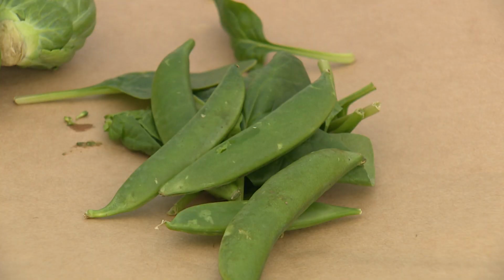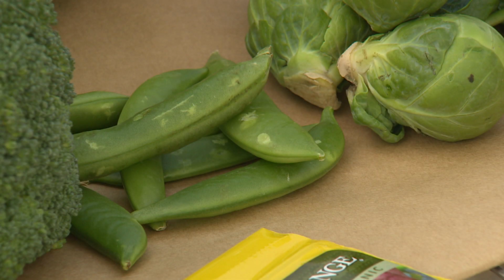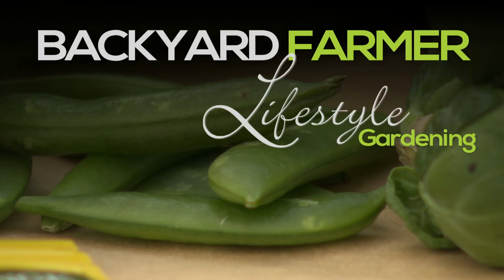Peas are another early season crop. The soil does have to warm a bit for them, but again, you want to plant them when conditions are fairly cool. If the soil is too cool and too wet for any of these early season crops, oftentimes those seeds will rot. So you can take a look at what you like: Swiss chard, beets, kales, lettuces, broccoli, cauliflower, cabbage, Brussels sprouts, spinach. All of those are wonderful early season crops, so the gardener can start picking something out of your own garden, putting it on the table, and enjoying it.